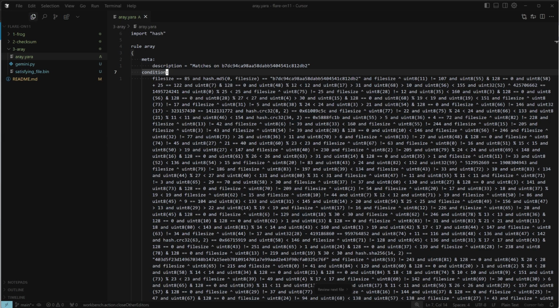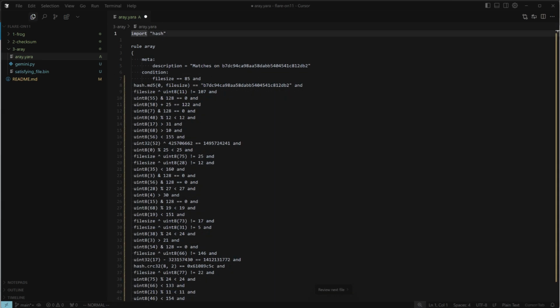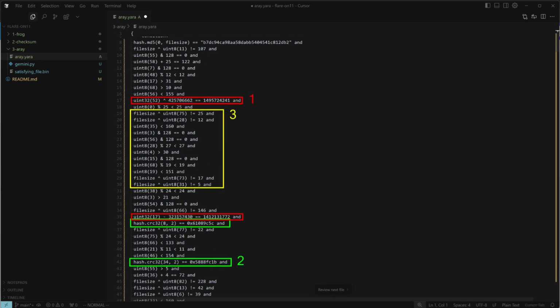Challenge number 3 is about Yara rule matching. You're given around 500 rules for an 85-byte file, and the goal is to satisfy all of them to get the flag. If you add a new line after each AND keyword, the rules become much easier to read. There are roughly 3 types of checks: 2-byte hashes, strong 4-byte comparisons, and weaker 1-byte comparisons. The first two provide the most insight, while the third type likely requires Z3 to solve.